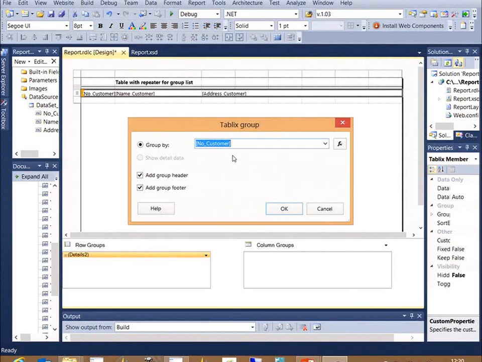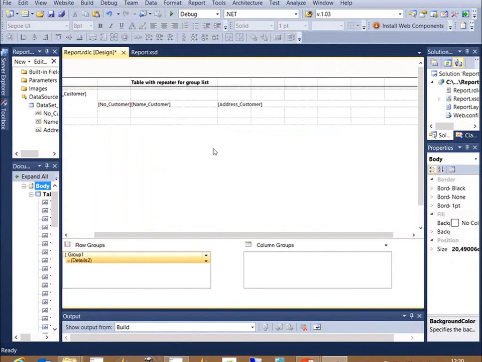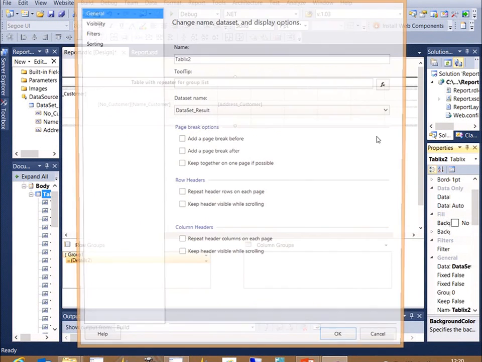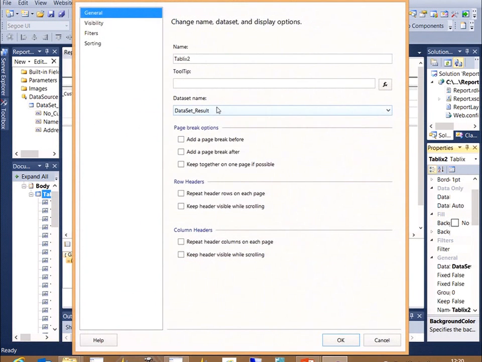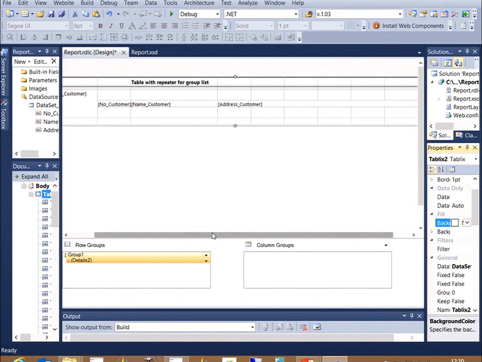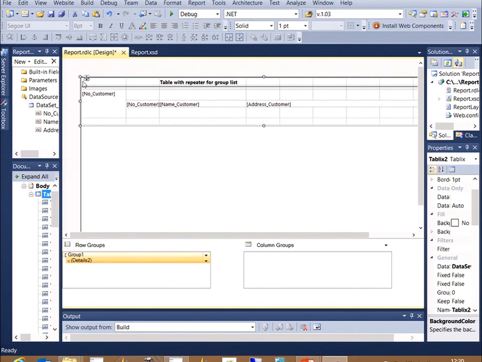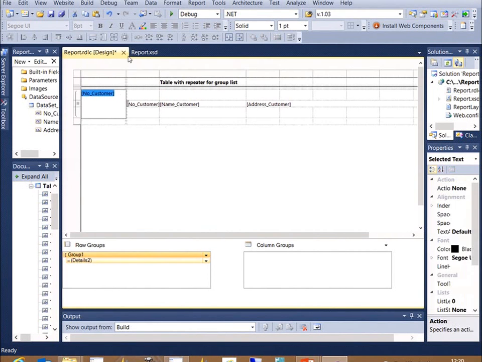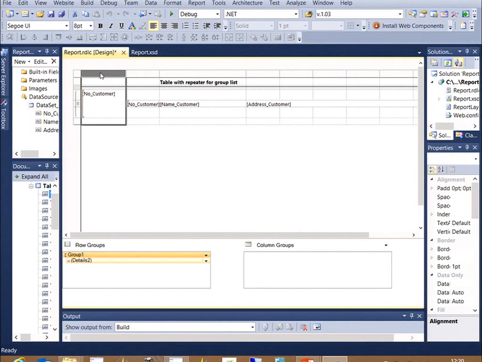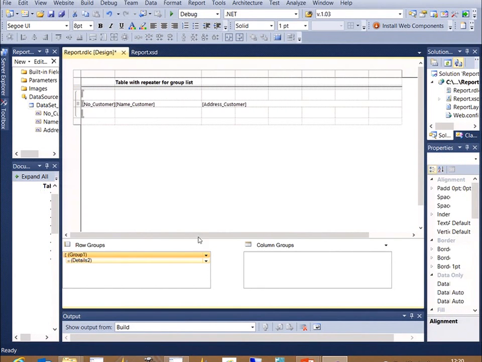One thing that's actually also, this drop-down button here will not work if you have not set your property over here to dataset resolve. So that's another thing I also do in my template report, so you don't have to spend time on that. It will create a column. It's a vertical text box column, so that goes vertical all the way at my group. I can keep this. I cannot keep this. So really how my design is. Right now I'm not going to keep it, so I'm just going to delete.